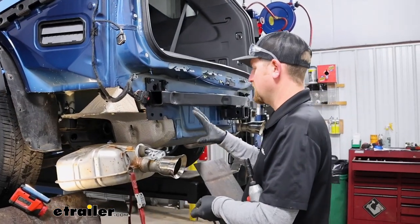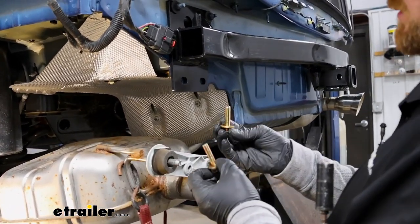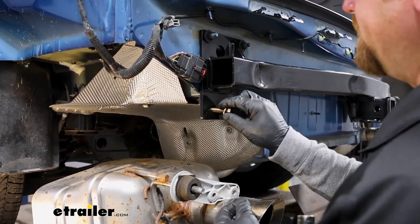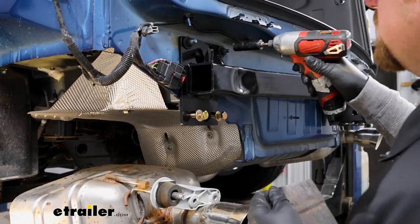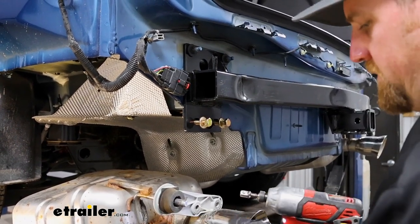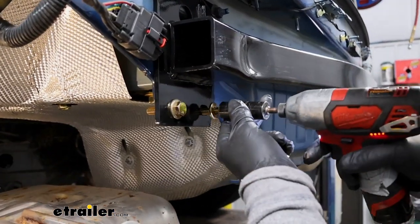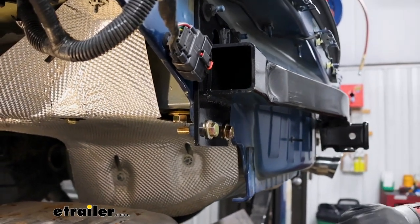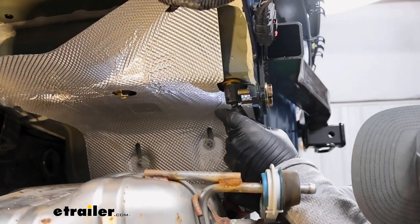So what we can do now is leave the exhaust hanging and take your new bolts here and the conical tooth washers and put these in the bottom. And then we're going to snug up all these here on the face of our hitch. An 11/16 size for these. And then we'll come up with a 3/4 inch and snug up these bolts.